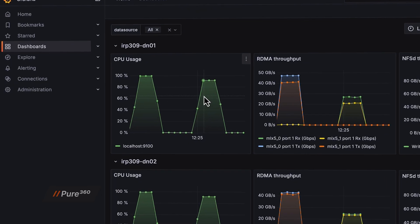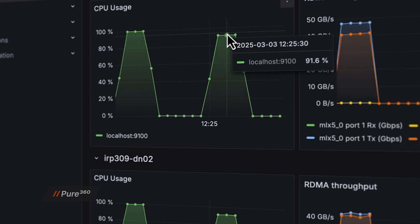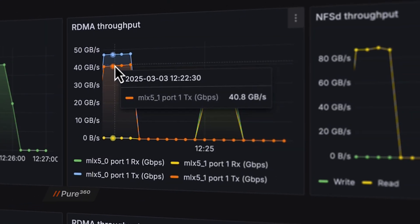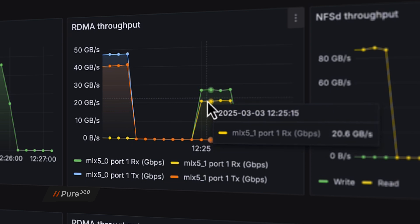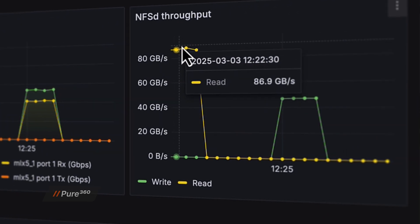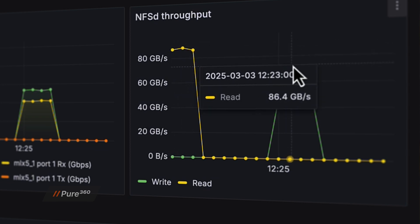To understand what's happening, let's take a deeper look at system performance. FlashBlade EXA integrates seamlessly with Prometheus and Grafana, allowing AI teams to correlate storage performance with workload demands in real time. Here we can see that each of the data nodes are hitting 100% CPU utilization from two Mellanox network cards on Gen4 PCI slots, pushing balanced I/O bandwidth through each port — and that's with 25 data nodes and one FlashBlade EXA metadata node. This confirms that data node CPU and I/O bandwidth over the Gen4 PCI slots is the limiting factor, not the metadata node. Grafana also shows our data nodes are using RDMA over NFS on the two network ports, with the NFSD dashboard confirming zero packet loss — meaning the network is non-blocking and running at full efficiency.